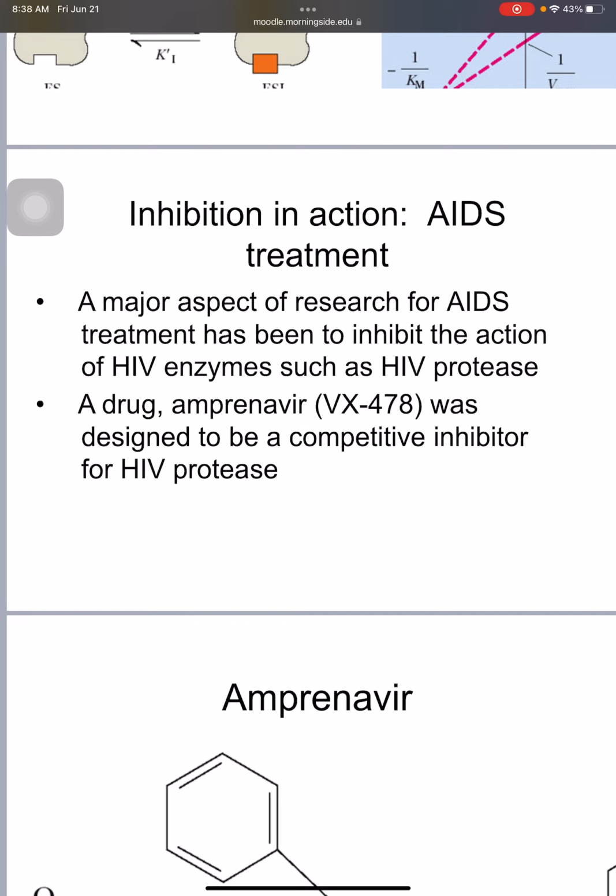AIDS is caused by the human immunodeficiency virus, which is HIV for short. And to this date, there is no known absolute cure for it, although there have been reports, I think, of a couple of people who have taken certain medications, had certain treatments, that have reported almost being quote-unquote cured or having no HIV viral loads in tests. So that's to be determined, I think, but there's no absolute cure for this. And like I said, it's been proven for a while to carry a death sentence. You will have a shortened life with this.